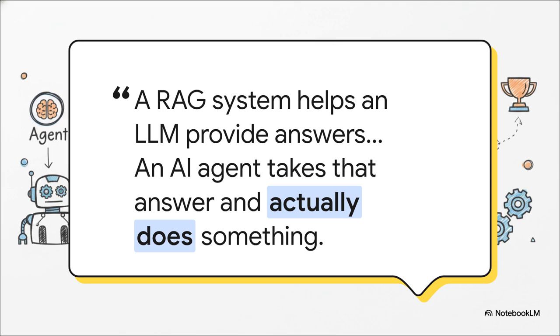A lot of us have heard of RAG, right? Retrieval Augmented Generation. It's great for giving a language model better info to answer a question. But an agent takes that a massive step forward. It doesn't just give you the answer, it uses the answer to book the flight or order the parts or run the analysis. It is literally the difference between knowing something and doing something.